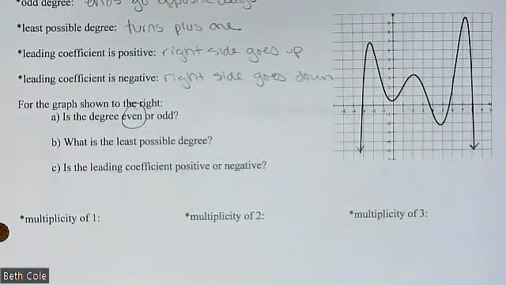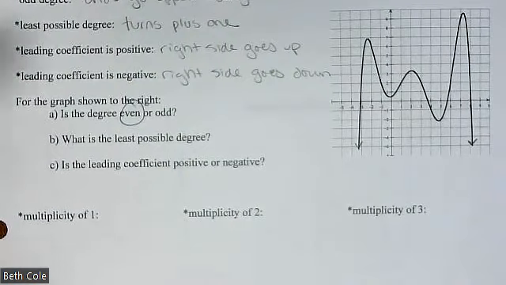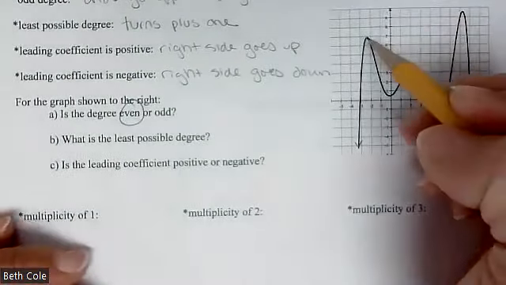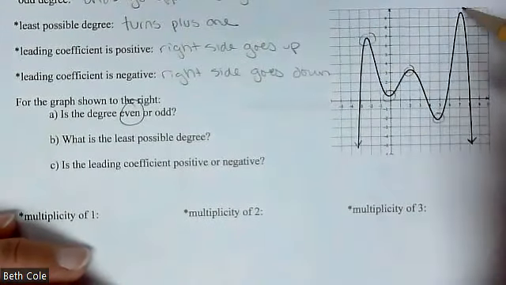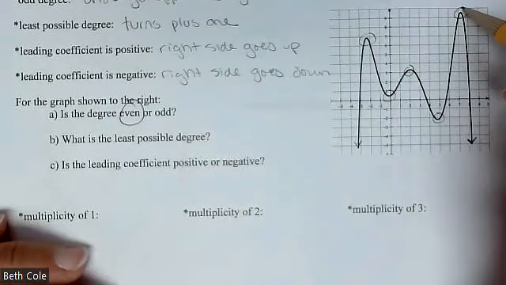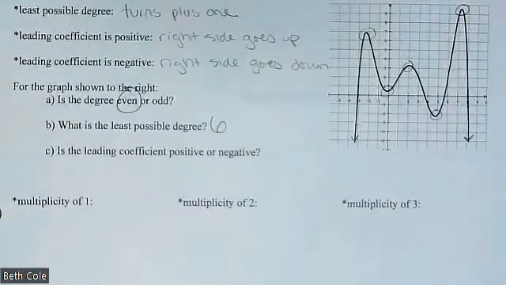What is the least possible degree? Now, even if you mess it up, can you at least put an even number for me? Okay. You're going to count the turns and then add 1. Now, I don't have a better explanation than, hey, look. So can we count them together? Look, 1, 2, 3, 4, 5, plus 1, 6. And 6 is an even number, so good job.